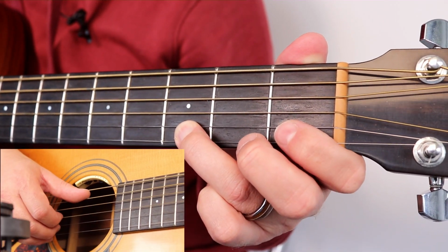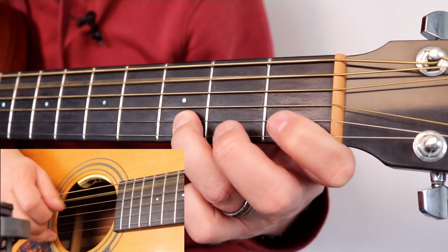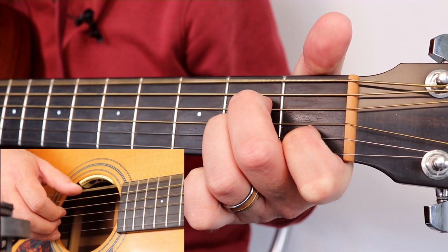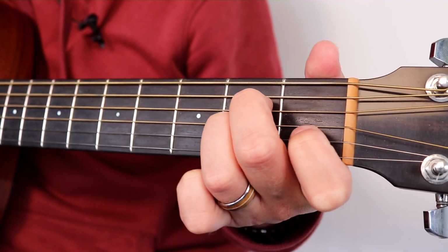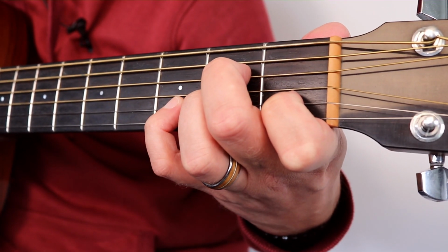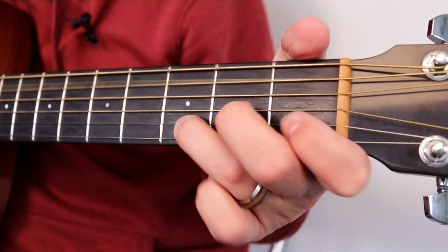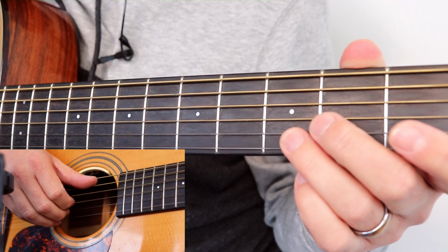So fret 3 on the B string, pinching the A string as well. Then fret 1, notice I've got my index finger prepared for that. Then 2 on the D. Then open on thicker string, first fret. And I like to use the Hendrix thing with the thumb over, gripping over with the palm. Not tight, but just over with the palm. Then we've got 3 on the D string, 2 on the D string, open on the D string. Okay, good. So this is bars 13 and 14.